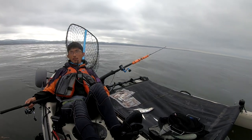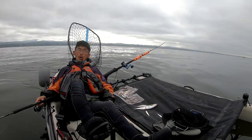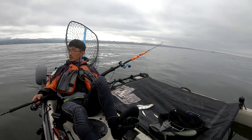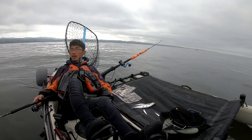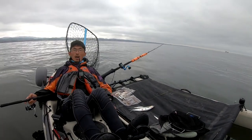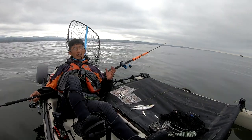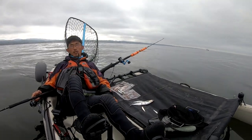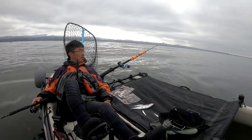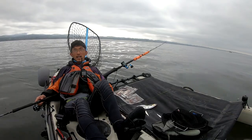Man, I've never had a halibut on like that before. I know that because I saw the teeth marks on the bait. But with these bigger baits, I think they hold it in their mouths. They don't necessarily get a mouthful of hook. Maybe the hook isn't exposed everywhere. And I set my drag pretty tight when I'm fishing for halibut. I don't necessarily want it to peel drag like in salmon. I like having the drag a little tighter. I think it sets the hook a little better. And I really should have set the hook instead of letting it run like I normally do. I think with smaller baits, that's okay.